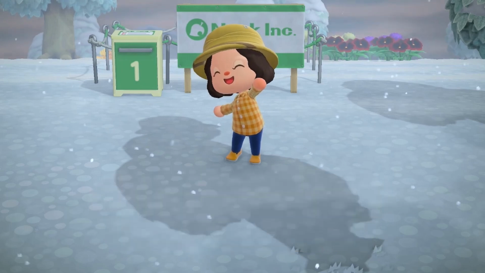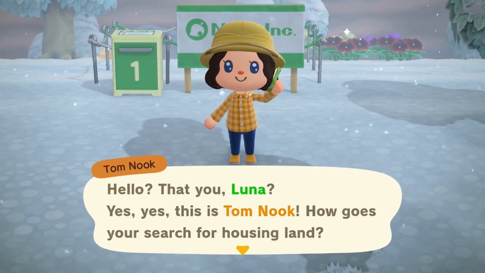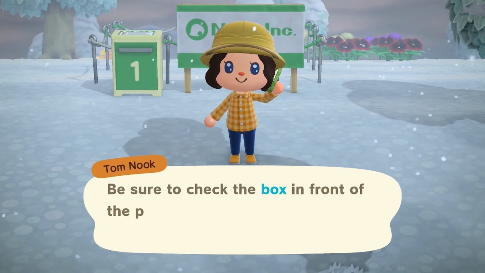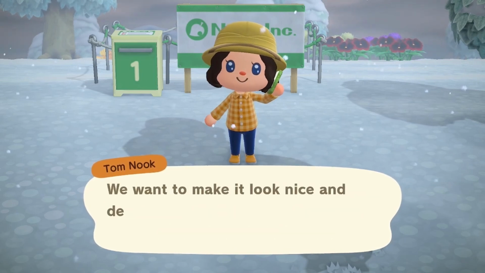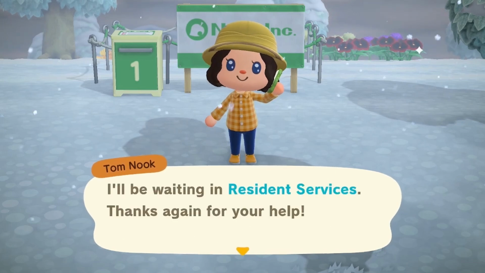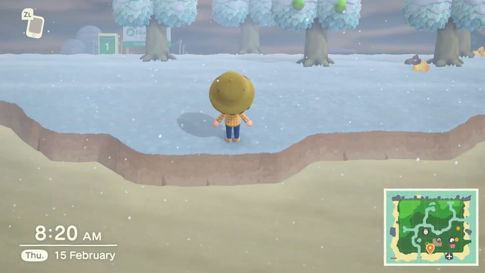So we put the first plot down, and again, I'm not really caring about where I put stuff at the moment, because I am going to be completely flattening the island at some point. Maybe, I'm not sure. There's a couple of areas I might leave, because I actually really like them. There's a couple of waterfalls I might leave.